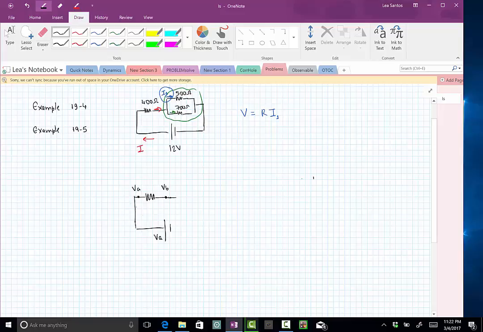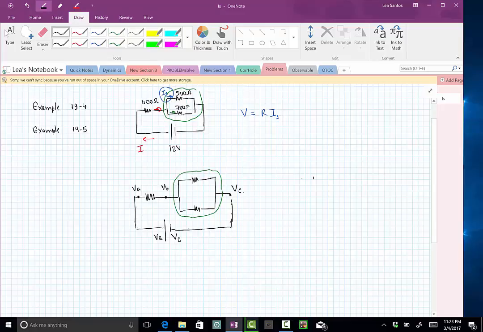Then after this point, I have the splitting of the current into these two pieces. It has to go through this whole thing and then comes back, and after that there is nothing else. So everywhere here I have pretty much the same potential, which I'm going to call VC. For this part where I have these two resistances in parallel, the potential difference is VB minus VC.